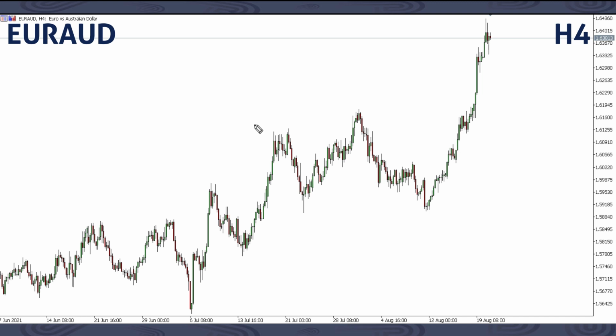This is EUR AUD. Now for EUR AUD, remember previously we said that from here, look out for a drop here. But during the week, this is what we got. We just got price moving up like this. This is a pair we ignore. So you should ignore this pair and only focus on pairs that give you entry. This is EUR AUD, and we just decided to set this aside. So let's look for other pairs that are giving us better opportunities.